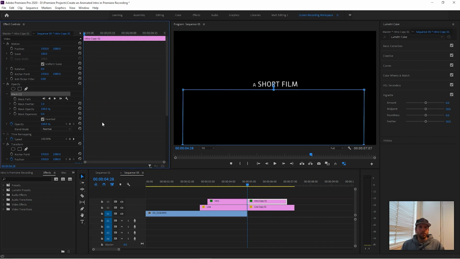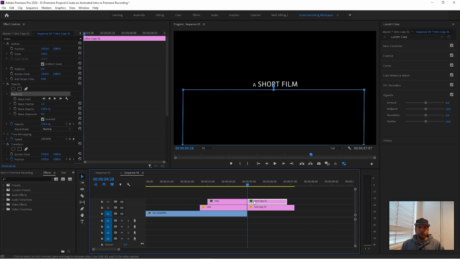Now, if we click on our mask here, we can see that our mask is currently below our line, or in line with the top of our line. What we want to do is rotate this mask to gradually wipe away the text, and we want to do it in time with the line. There's really no way to do that automatically because there's no rotation feature on our mask. I don't really know of a way of doing this automatically, so we need to do it manually.